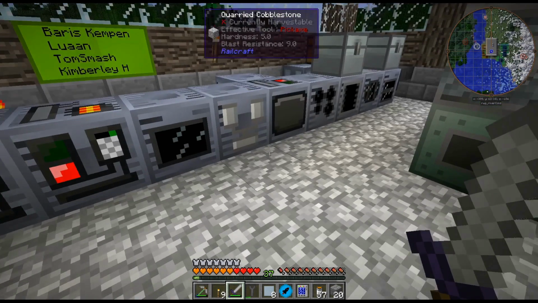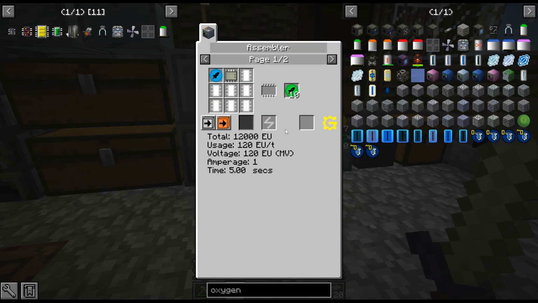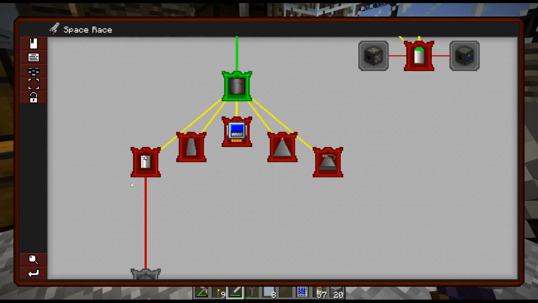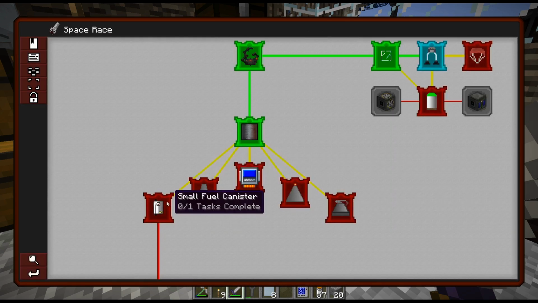We'll take that compressed aluminum. That will help. Also, I don't remember ever finding a use for those. I don't know if there actually is a use for those. All right. Oh, that's right. Oh, no. Of course. We just got all the heavy-duty plates for this.